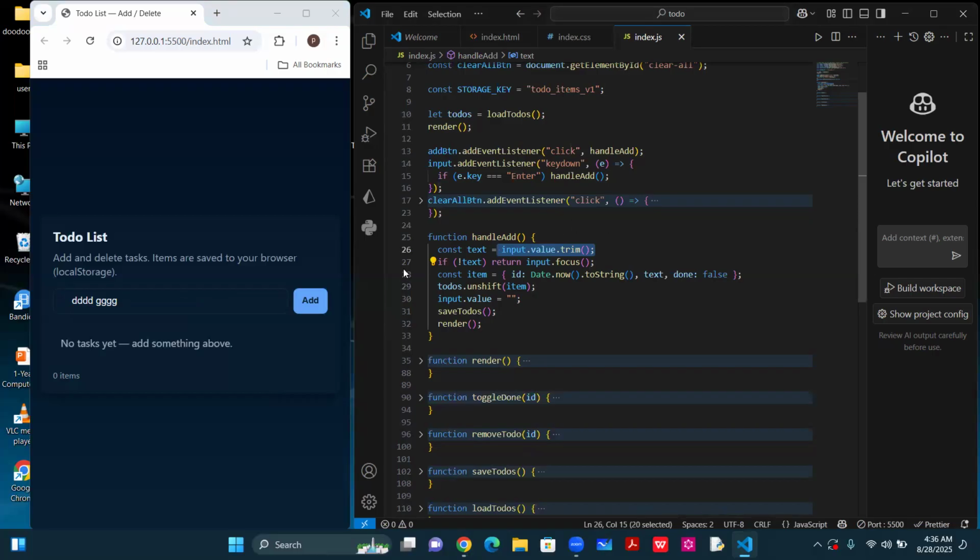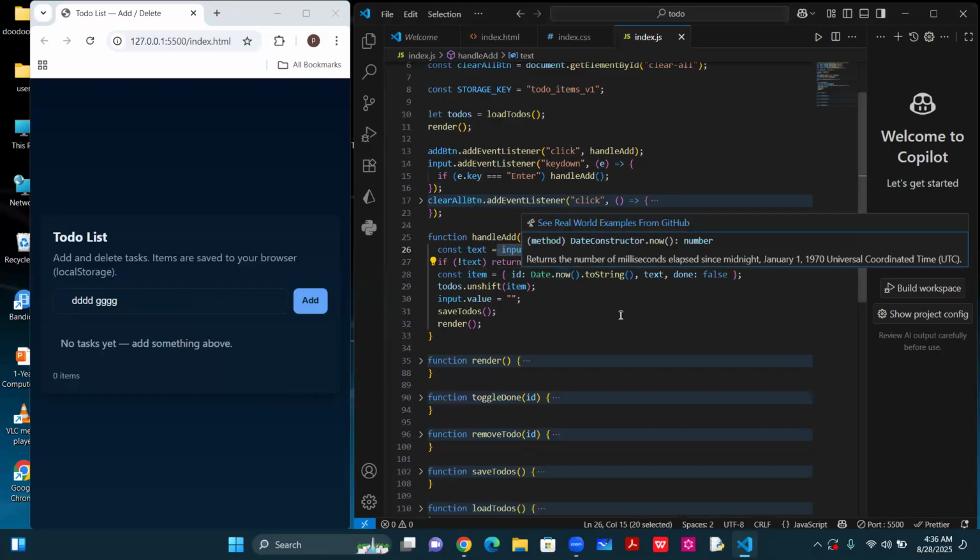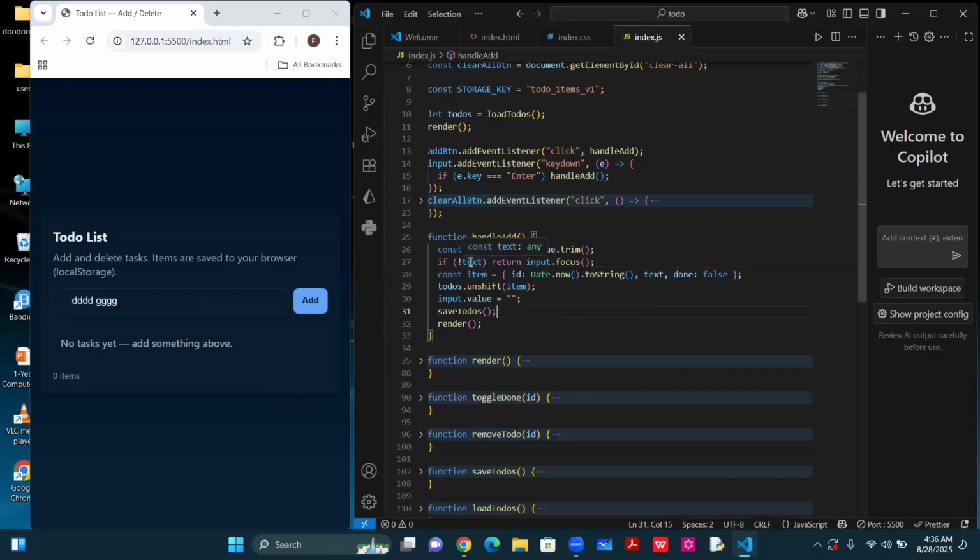Then on the click of this button, if the text is empty, it will return this input to be focused. Let's say this is empty. If I click on this add button, that's the click event, and this handle add will be called.